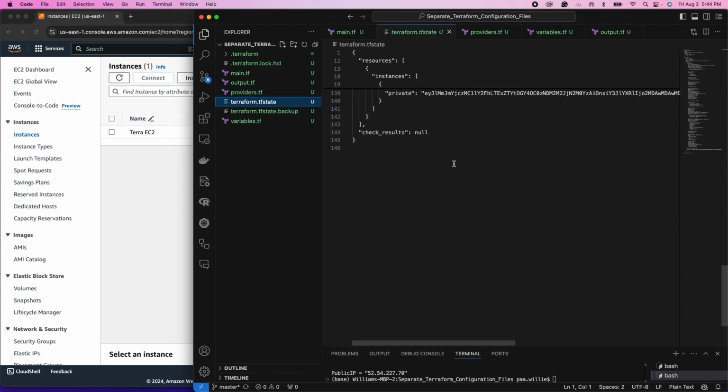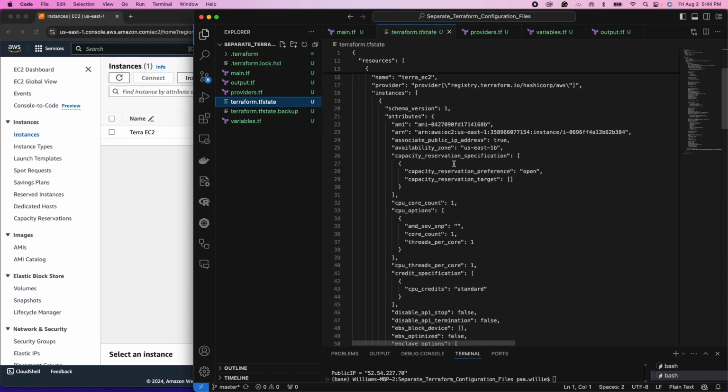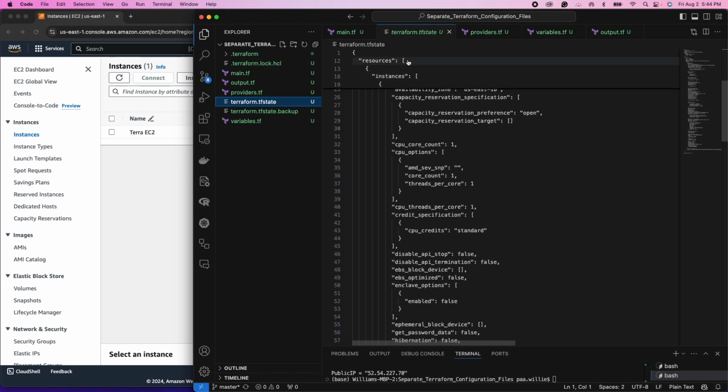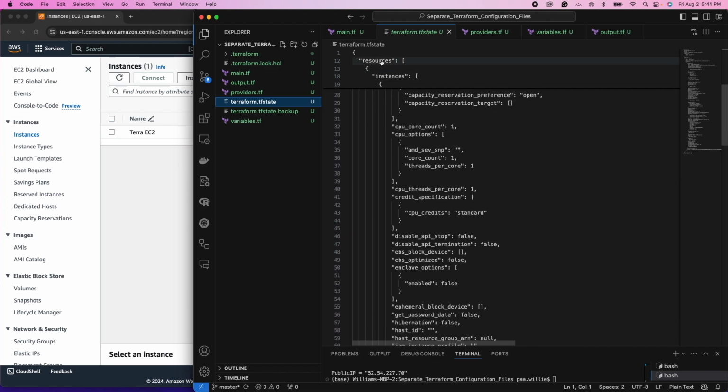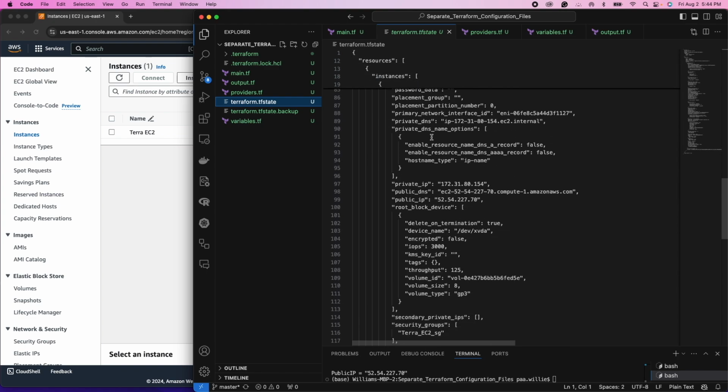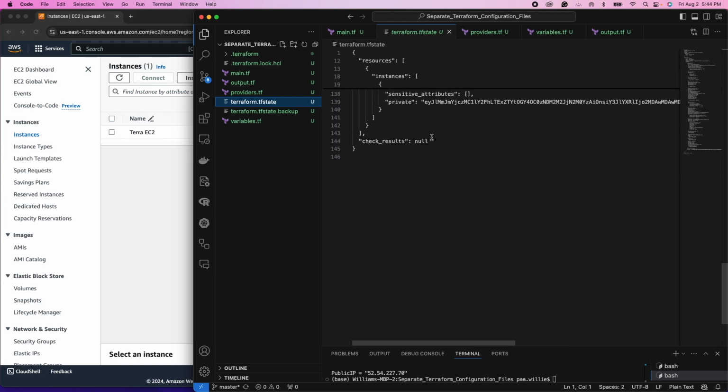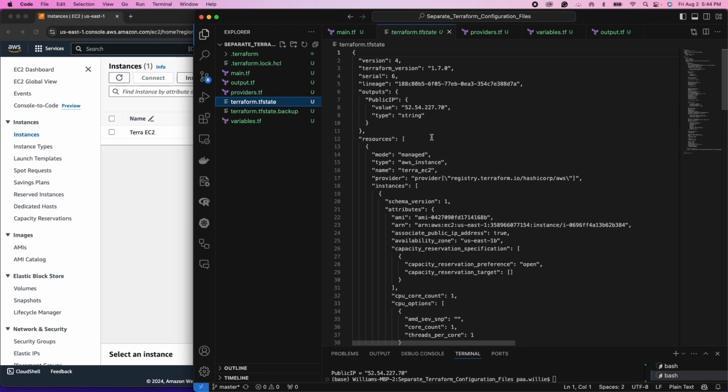It contains a lot of information actually. When you scroll up, it has resources, instances, and this is basically metadata on the Terraform resources that we've created so far.